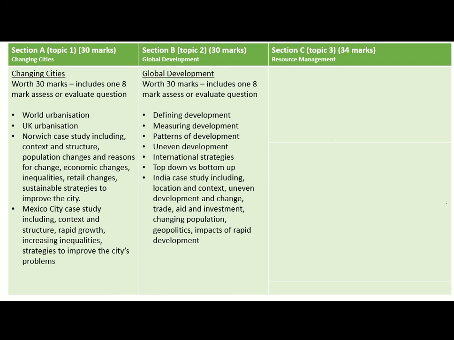So you will do a case study on India, including where it is and its context historically, how India has developed unevenly and how that's changing, how India trades with the rest of the world, its aid, the support that India receives from other countries and investment from other countries, how the population of India is changing. India is currently the second most populated country in the world, but it will overtake China at some point. All the predictions are that it will do so.